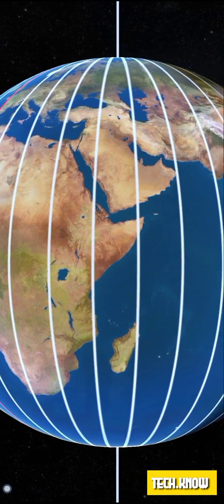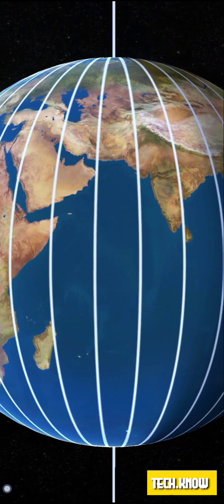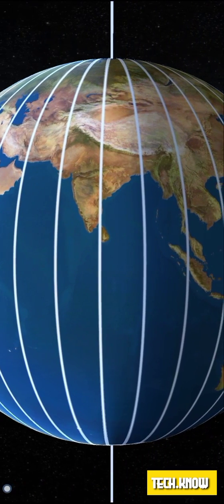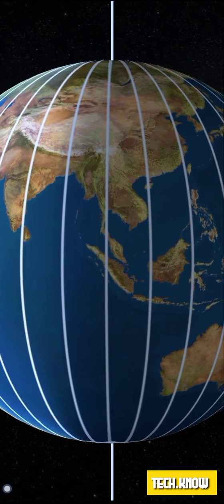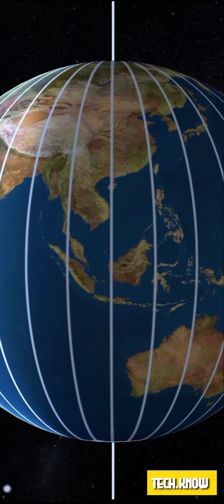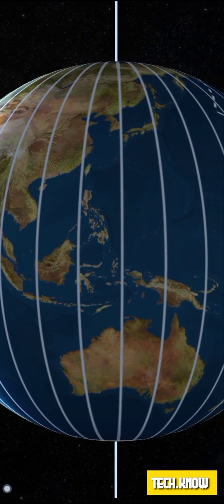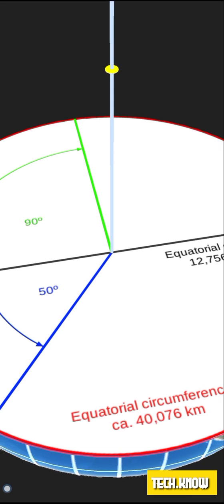To obtain the longitude coordinate values of an arbitrarily chosen point, we need to identify the point marked by the prime meridian on the equator. We then need to see where the line of longitude that our selected point belongs to crosses the equator. Then, we need to connect the 2 points obtained to the center of the Earth and measure the angle formed by the 2 segments. On the opposite side of the prime meridian, at 180 degrees longitude, lies the international dateline.